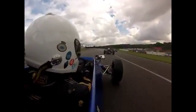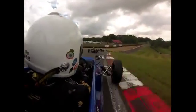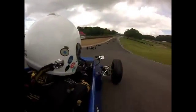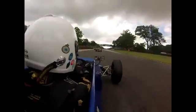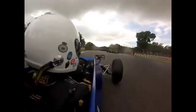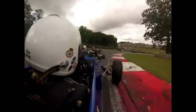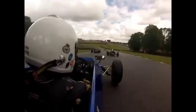Talk to the mid-pack, and you can see Keith Barents diving down the inside of Paddock. In the place, and then flowed up in towards Druids. Barents trying to gain another place. Oh, a bit of contact there between him and Svensson. Svensson trying to get the cut back out of the corner.